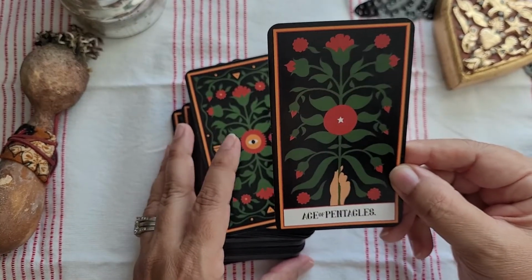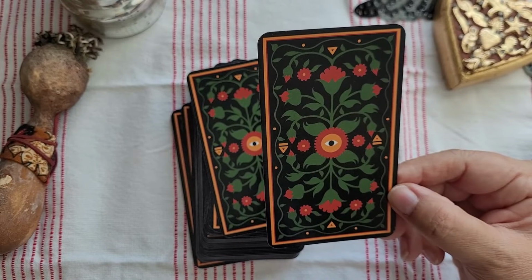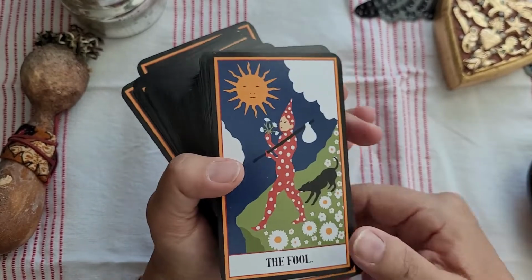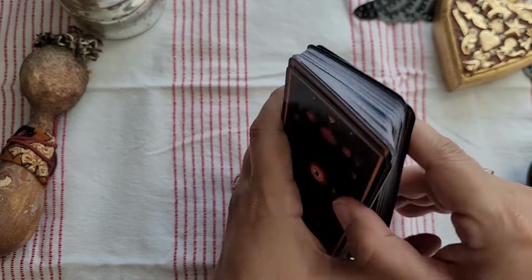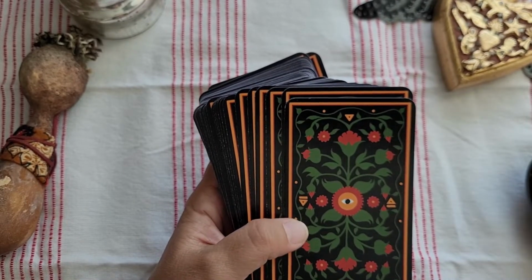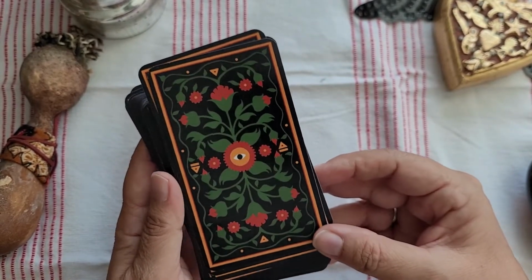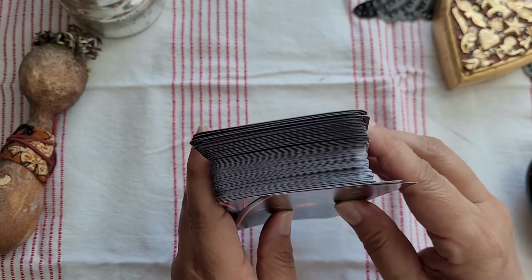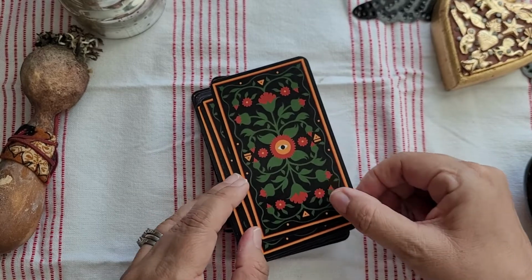So these are the backs, and as you can see, very colorful. This artist, her name is Clarke. Her influence was Mexican influence on this deck, and within the colors and within the structure of the art. She lives in Santa Barbara, and if you're familiar with Santa Barbara, California, you will understand the influence from Mexico art and Spanish influence within the architecture around the city. So I can clearly see that, and Santa Barbara is one of my all-time favorite areas to go and visit. I wanted to live within that area at one time. Still wouldn't mind. Beautiful, beautiful area.